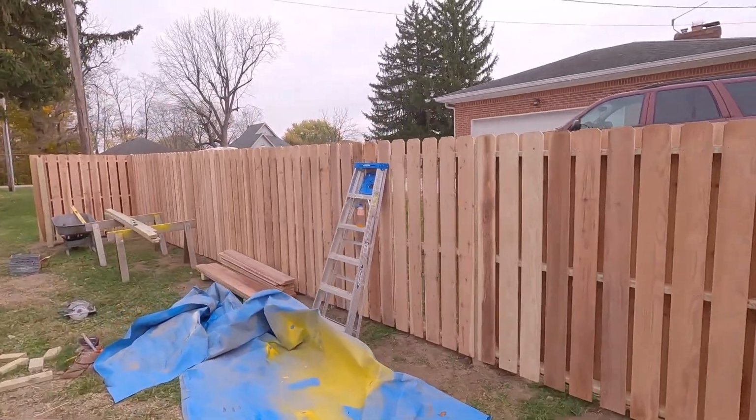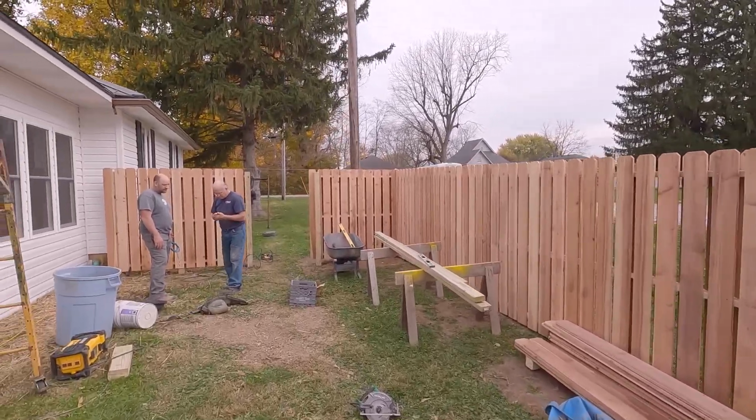They really just wanted a little bit of a privacy fence to separate them.